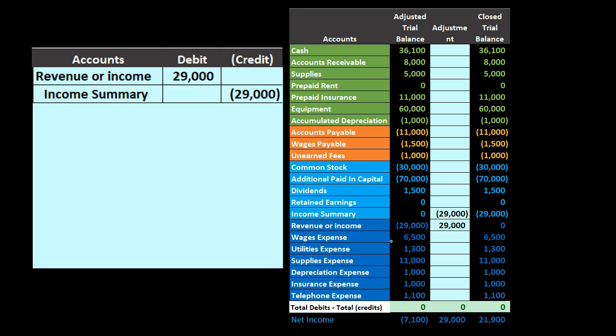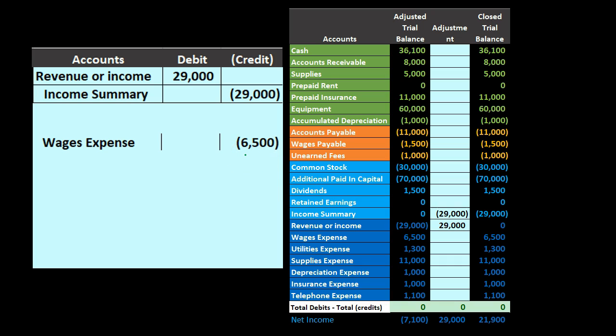It's what an expense is. It typically has a debit balance and they only go up in the debit direction. So all we need to do is just take every expense that we have here and we need to make each of them go to 0 with a journal entry. And so we're going to take whatever balance is there and we're going to credit it for that balance. So in other words, the wages expense has $6,500 in it. We're going to credit it $6,500.